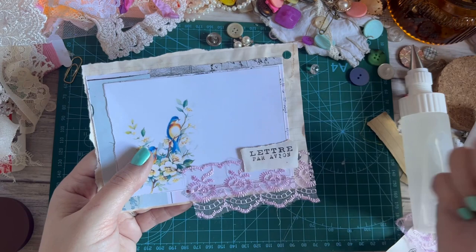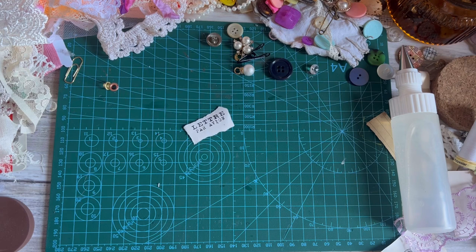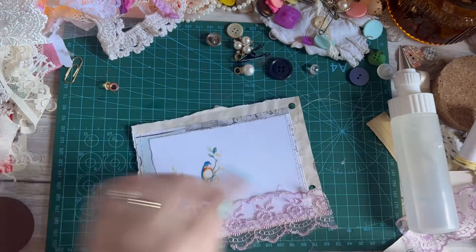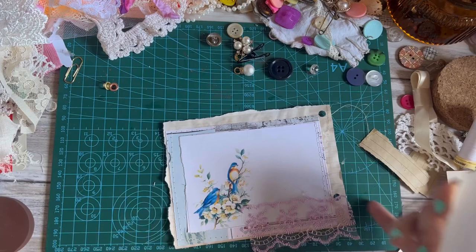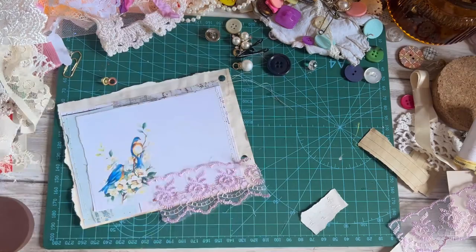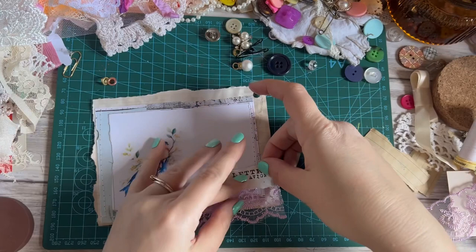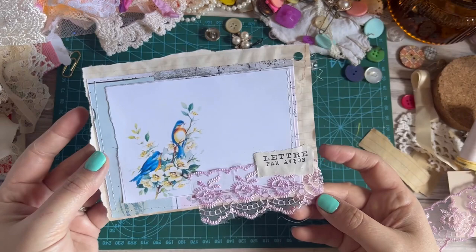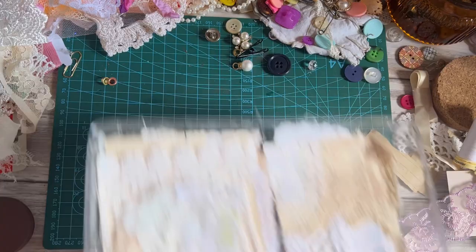Let me just run a stitch around this. I'm going to do it all the way around the outside with the digital bit, not the tea paper, so there's going to be a bit of a gap, but I'll just hold it in place and sort of frame it. And I think I'm going to add a bit of this on because I like it. Oh, that's bunched up a little bit but we'll run with that — just going to hold that on a second. Pretty, though the glue I can't stand!